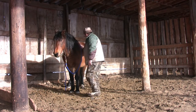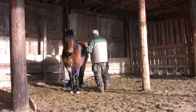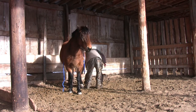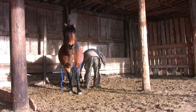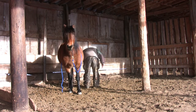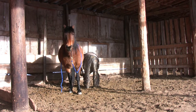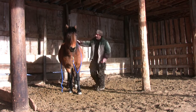I take a few seconds to check in with Zeus. Even though he had a scary moment, he doesn't stay alarmed — he's still with me, and shows that by turning his head in towards me and giving me his eye and ear. I maintain that connection as I walk again toward his hind leg and ask him to pick it up. A great try and a great success. Zeus watches me walk to his hind but stays comfortable, moving his leg around a bit while I follow it with my hand.